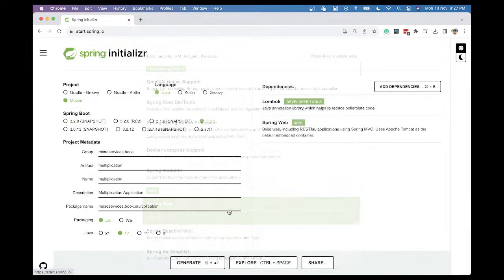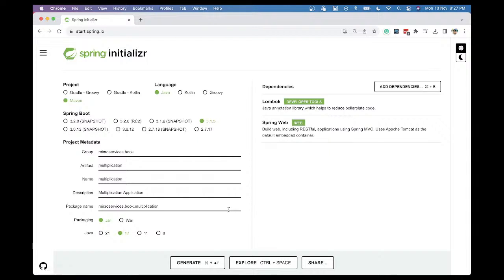I'll be adding, say, Spring Web. I'll be adding Lombok. Lombok is a developer tool which generates boilerplate code. It helps you develop Java code faster. Many of you would be aware of it if you are already an experienced Java developer.